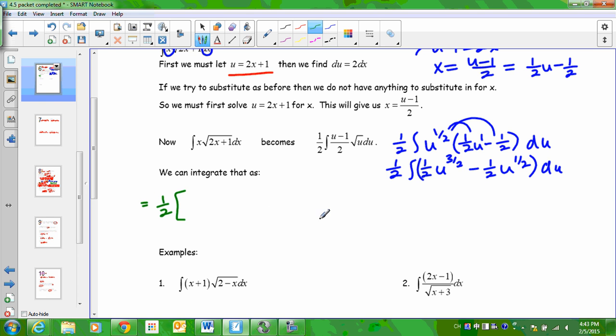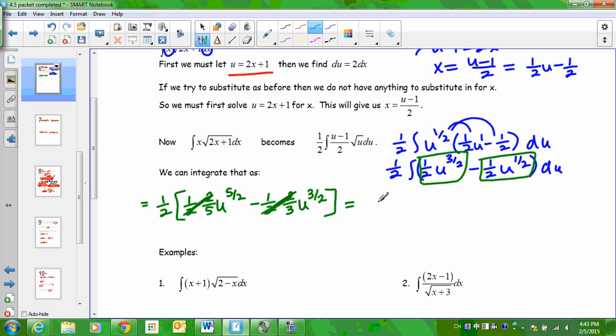And so I'm going to put the 1/2 and give it a bracket. Now, just integrating this term right here, you have the 1/2 times, leave a space. Think about what would be your new power. If that was 3/2, my new power would be 5/2. So I would put 2/5 in front, and things cancel out a lot in this. Okay, now let's do the next one. We have 1/2 times, leave a space, u, and your new power would be 3/2, so 2/3 right in front. Again, cancel with that.